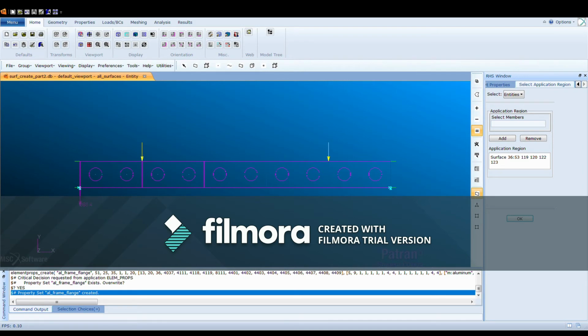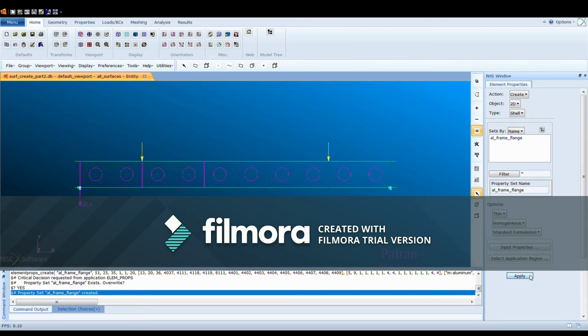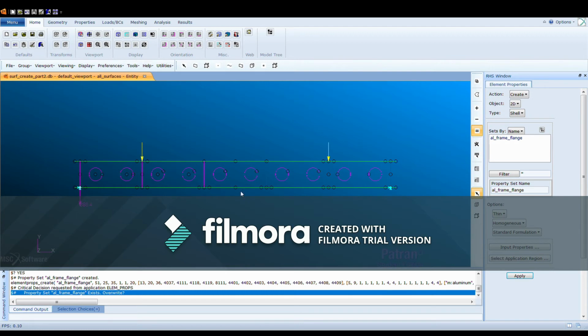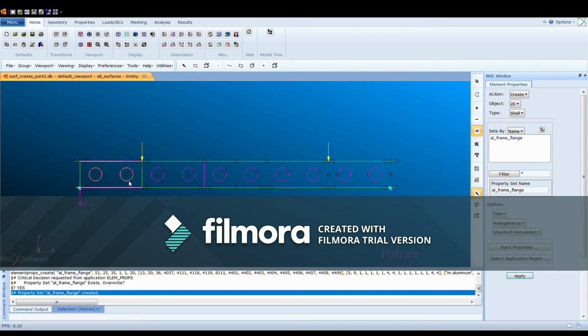After selecting the material for the flanges, now we have selected the material for the webs between them, and we selected a thickness of half a unit. Now, as you can see, we already selected the surfaces. We're going to hit OK, and we're going to apply. It already exists. That's what it says here. You may not be able to see it, but we're going to click yes just to make sure. And now the properties have been set.